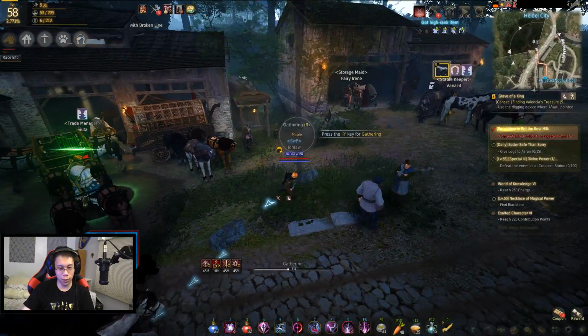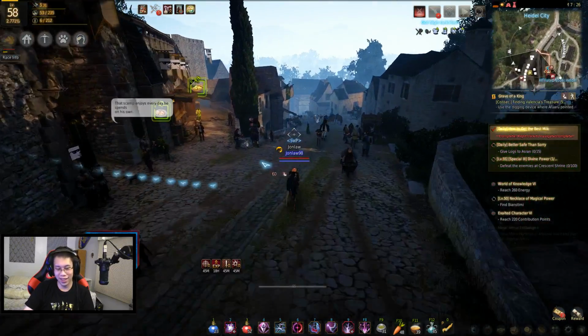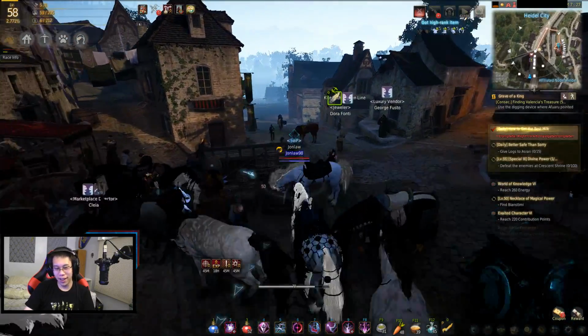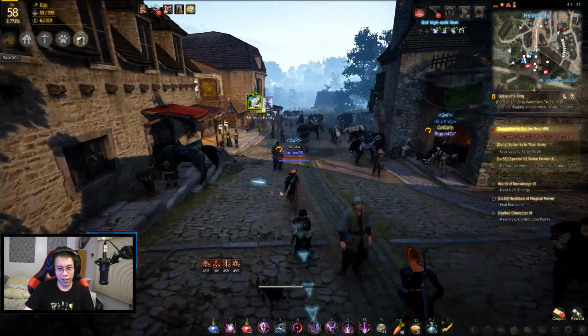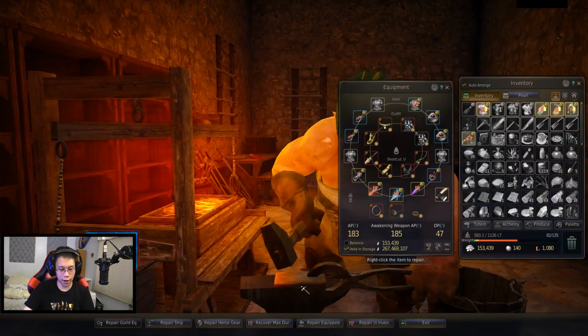Let's chop down the tree. Maybe we'll get a sharp shard. Not today. Every time I chop down some sort of tree, I'm just like, maybe one time I'll get lucky. But yeah, before we do anything, oh my god. Every time I'm in Heidel, I just feel like I'm gonna disconnect at any given time.